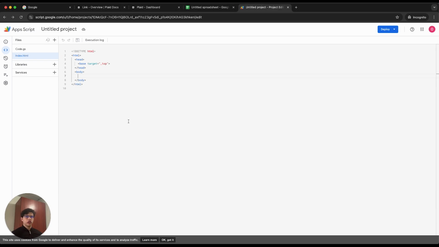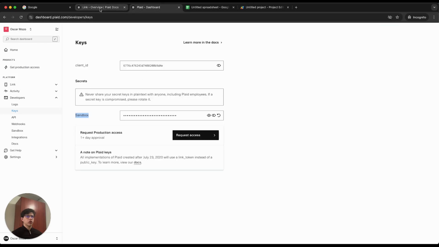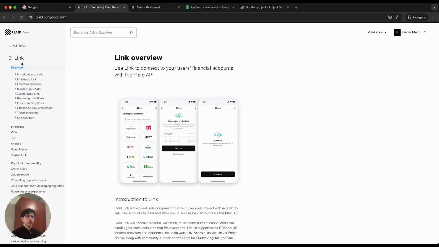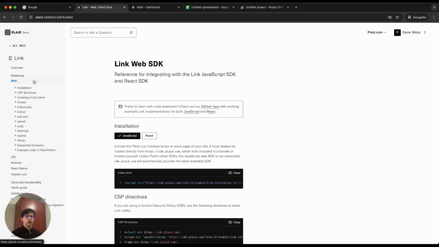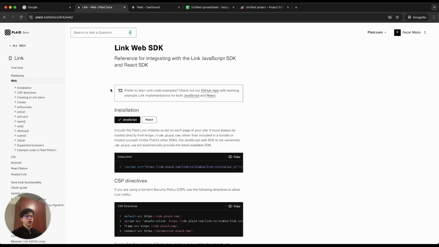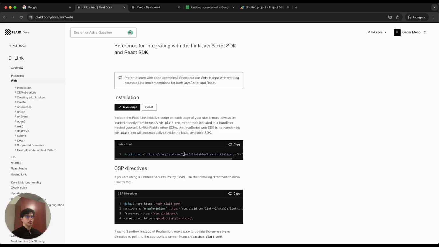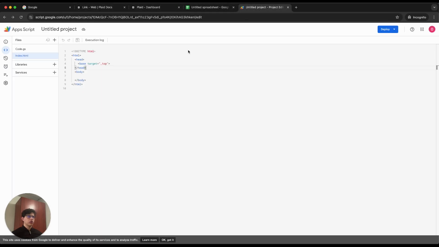We need to first do the Link part so we can connect Plaid. If we go to Link again and click here on Web, you can see that it explains how we can embed the JS script into a front end so it can work. We need these links here. This is pretty much what we're going to do here.